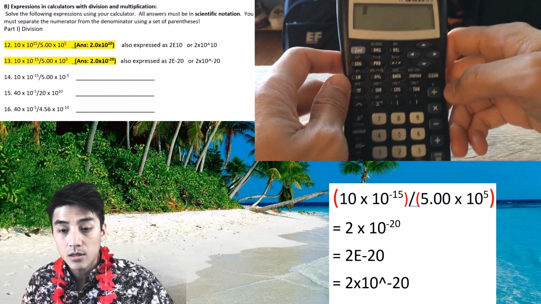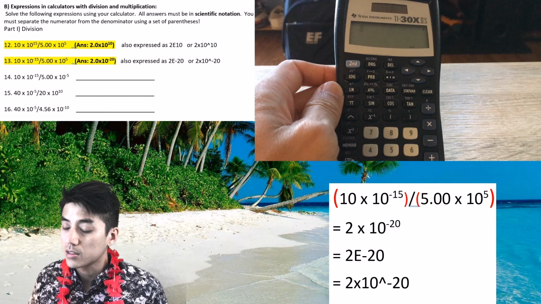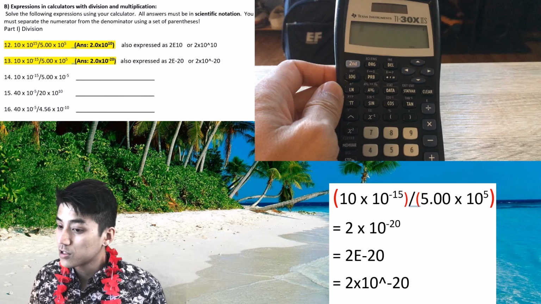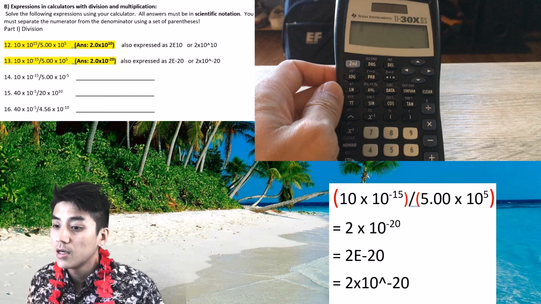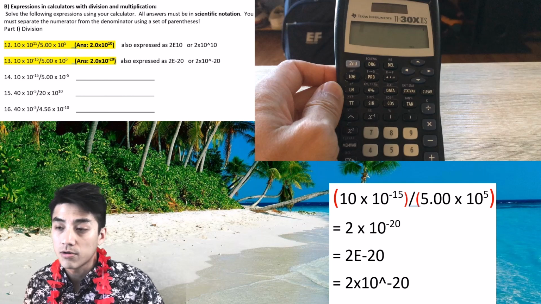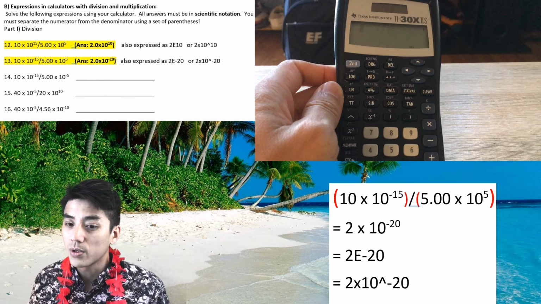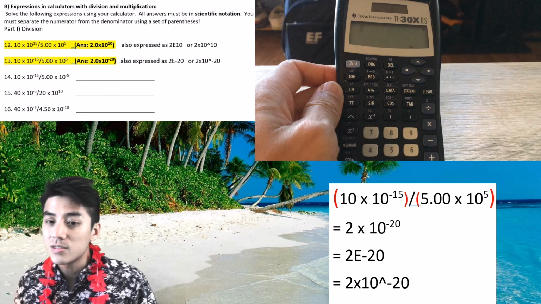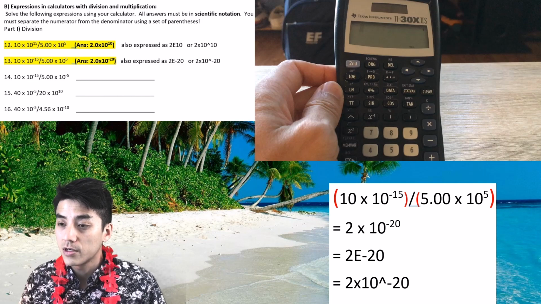Now, depending on your calculator, if you have a graphing type of calculator, it might say 2e negative 20, that's correct. Older versions, older calculators might have 2 times 10 caret negative 20. And again, those are all correct. Okay, it just depends on the calculator that you have. But again, the most important thing is parentheses, and you need 2 sets of them. Okay, 1 set for the numerator, 1 set for the denominator.